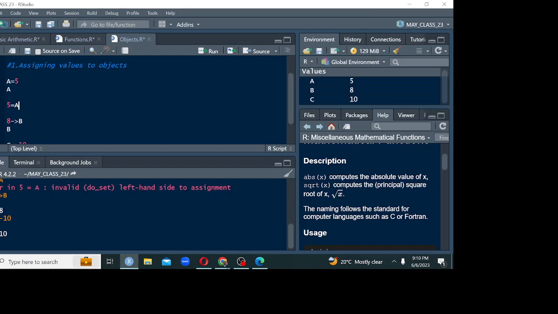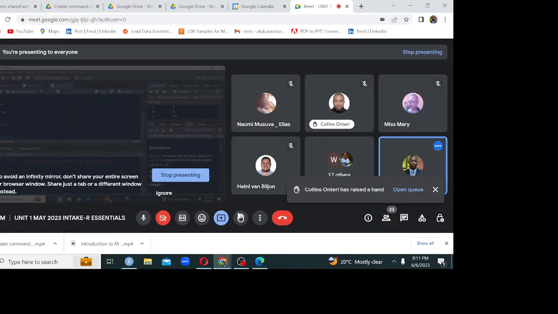And therefore, what we concluded with regards to that is that the equal sign is not the most appropriate operator in assignment in R, and therefore the best one that is widely used is the dash followed by an arrowhead, this one, so that even if you are going to interchange it, you are still able to get a result without any kind of error. So basically that's what we covered. We are still continuing with it, but there's something very important I want to mention here.